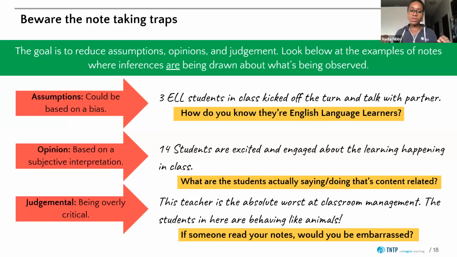They have to be literal, observable, quantifiable, because now we have data, and that data can be used supportively to say, oh my gosh, 15 out of 16 students raised their hands or had their pencils down when you said 1, 2, 3, eyes on me. Talk to me about how you set up that routine. Or you can use that same data point to be challenging. Ooh, I saw 3 out of 15 of your students have their pencils down and eyes on you when you said 1, 2, 3, eyes on me. Talk to me about how you rolled out that routine.